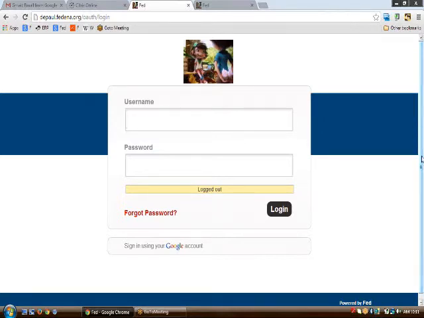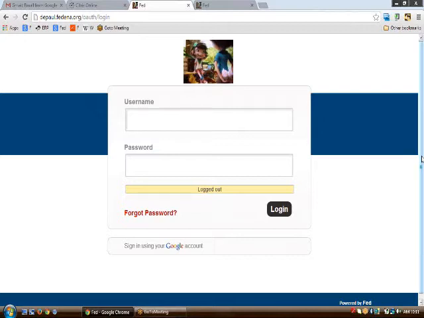In a normal scenario, the username and password for the admin would be admin and admin123. For student, it would be the admission number, and the password would be admission123. For the employee, it would be the employee number and employee number 123.